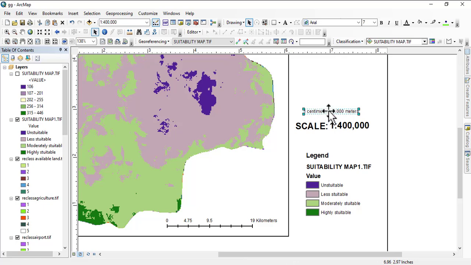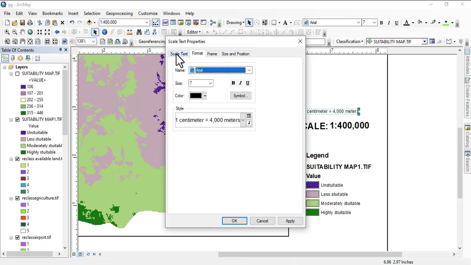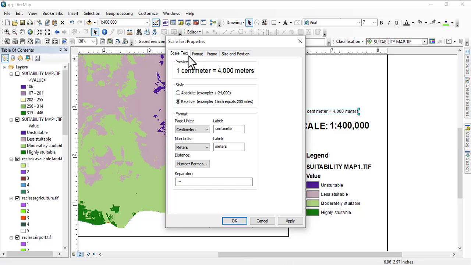So to edit this, you right click and go to properties, then you go to scale text. If we use kilometer right now, it's going to be 4 kilometers. So let's use kilometer and see. We change this to kilometer. So you see that we have 4 kilometers, right? It depends on how you want it.